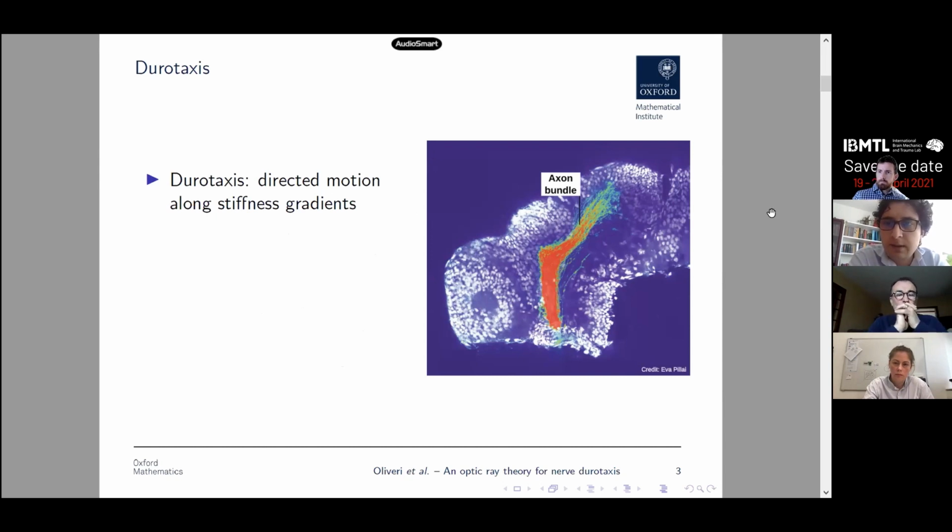What you see on the right side of my screen is the experiment that is at the genesis of this work. This is an experiment that was conducted in Christian's group, showing the left part of a Xenopus frog brain, and the red thing you see on the screen is the optic tract that extends from the right retina, which is not represented here, to the optic tectum in order to form the visual system of the frog.